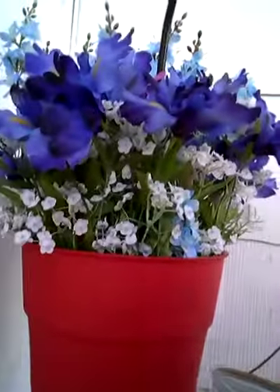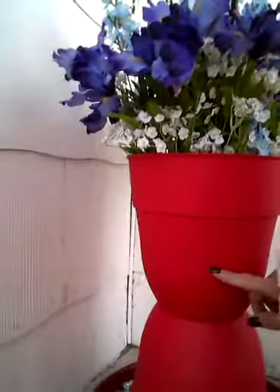Then I took the top pot and I glued it with E6000 glue onto the bottom pot, so it's glued on there. I take the shepherd's hook, and inside there is flower foam — just a circle of flower foam. It fits right into the pot to about where the little curve is. I put that foam in it, then I designed my flowers: I have these purples, some whites, these blues, and two of these pinks.